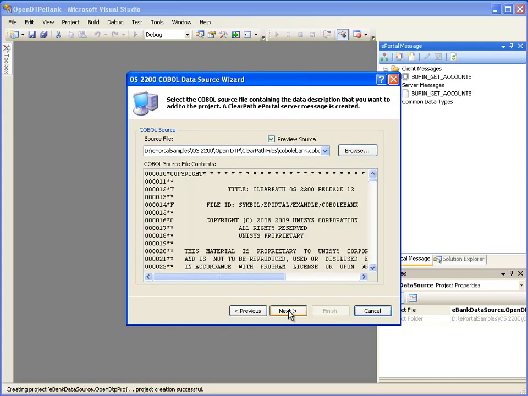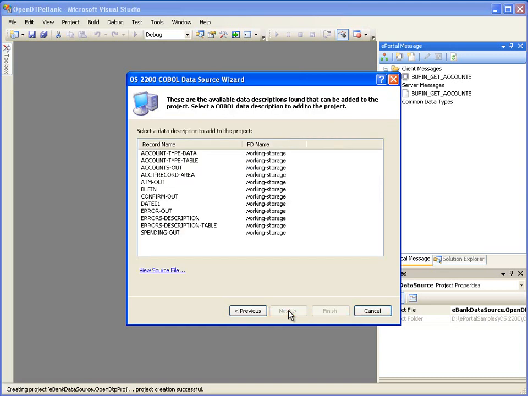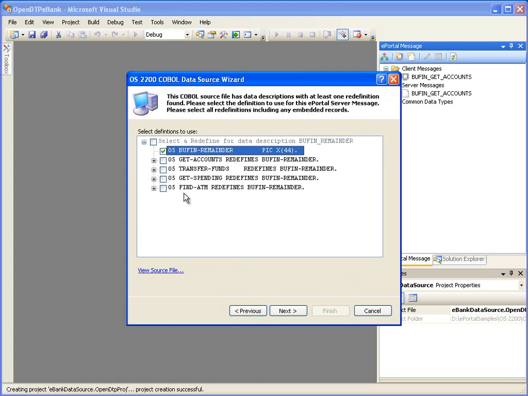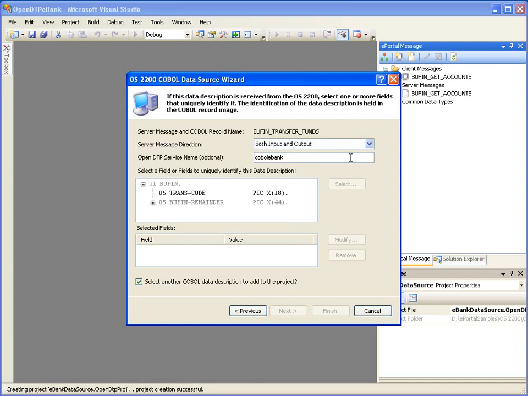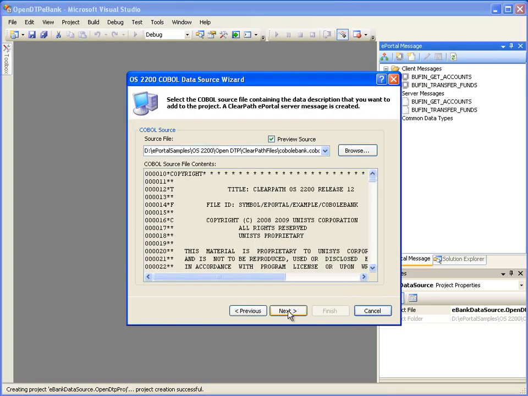Again, Wizard will take us to the page where we select the COBOL data definition file. Just click Next. The same steps need to be followed to create other in-server messages. Let's add the second in-server message, Transfer Funds. We have added all the in messages.